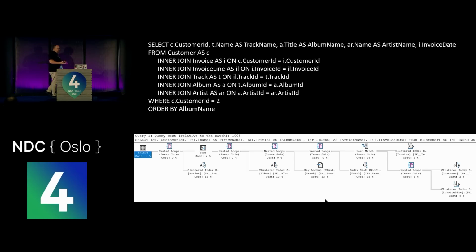What this does is list out all the tracks that a certain customer has bought. If we take a look down below, this is the query plan that we get from SQL Server. It's actually a good query plan. You can see that it will show you all of the subqueries and places that it needs to get data. You can see how much each subquery takes up percentage-wise, so you can see which areas take the most effort to get back your data. But this is a good query.